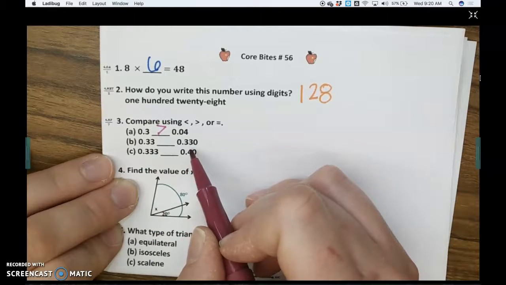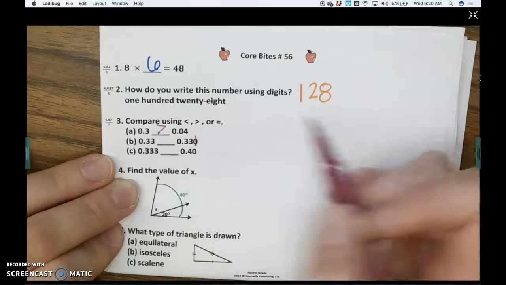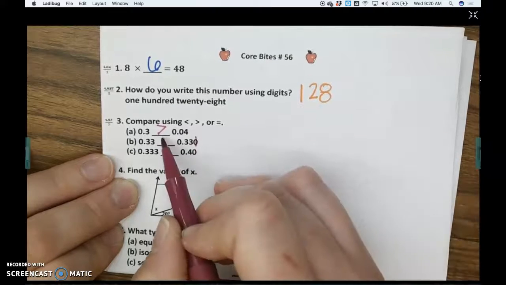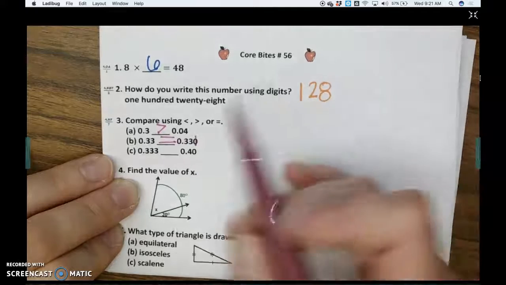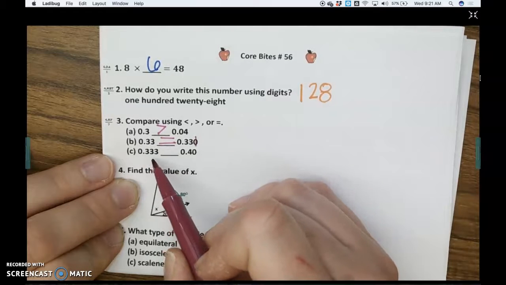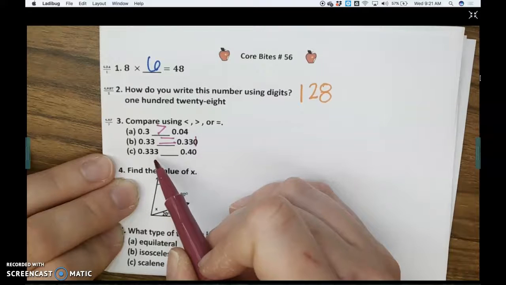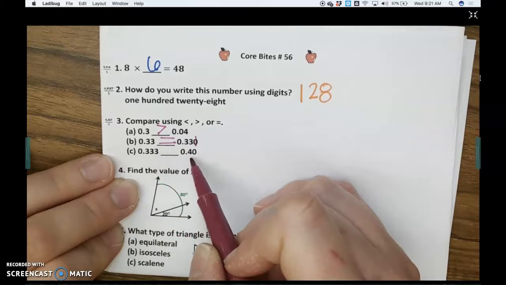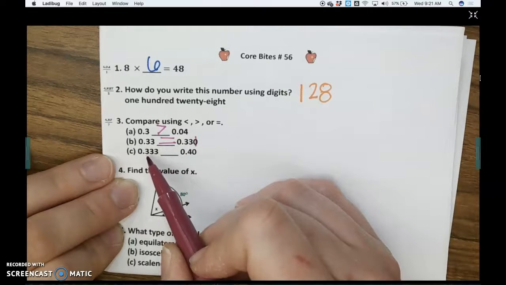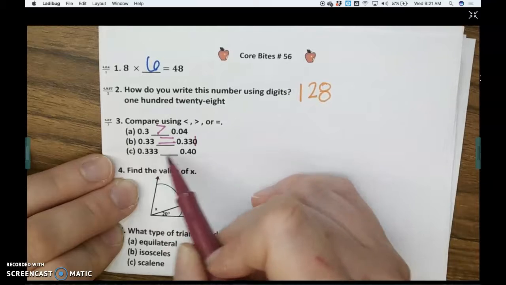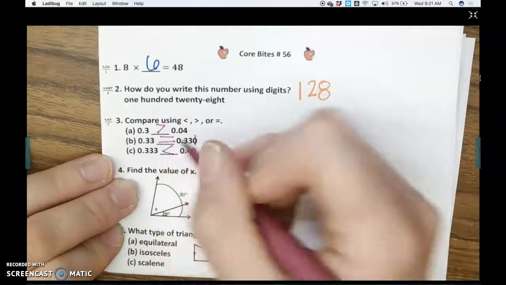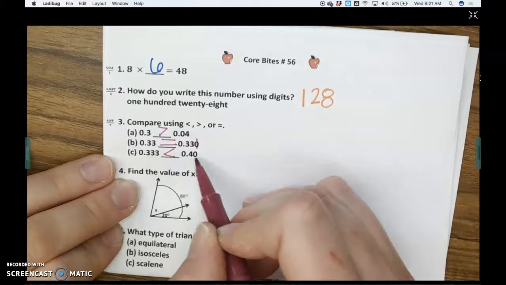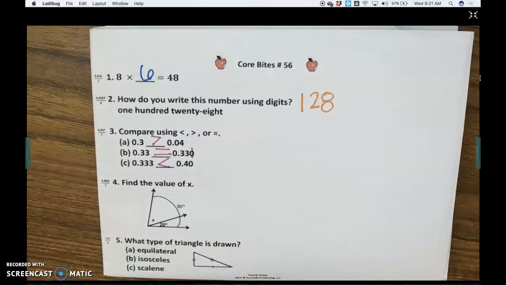thousandths. But if you think about it, guys, they both have 0 right there. So those are actually equal, because the 0 is just a placeholder. And then here we have 333 thousandths, and then we have 40 hundredths, okay? The 4 is larger than the 3, even though this number looks bigger, the 4 is larger than that 3 that's in the 10th place, so you would say that this number is less than this number. This number is bigger, it's larger.